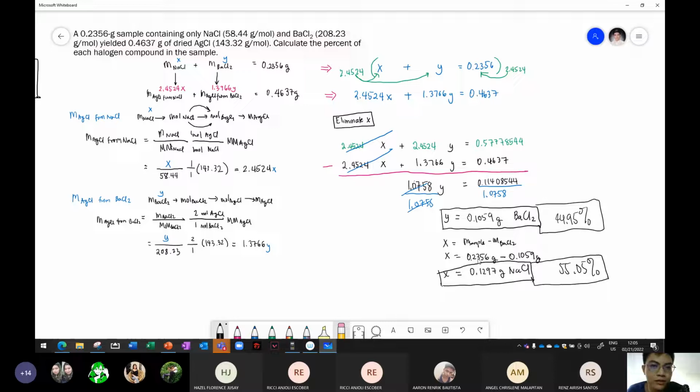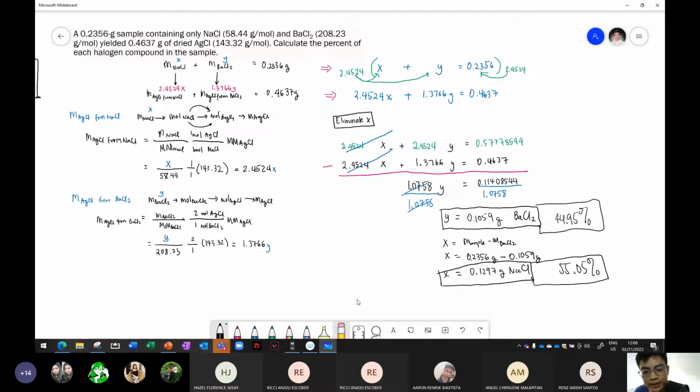Okay, that's the long method. Now, let me show you the short method. The short method is not here. There is no shortcut in stoichiometry, because this is as is. The shortcut that I will teach you is this one. Suppose you are in a hurry and you have already made the equations. How will you type it in your calculator? How will you let your calculator do the work?